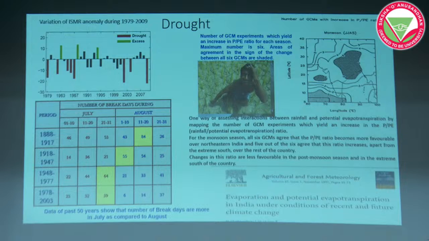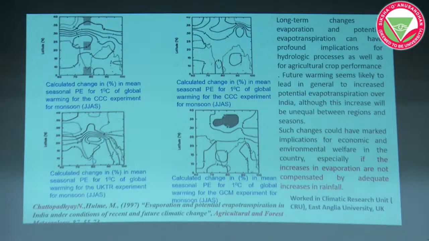You see in July there are 39 breaks. And when the breaks are there, you cannot transplant because waterlogging will not be there. So this is a very major cause of concern about the diversification of our crops. And on the right hand side, I'll show you in detail that we are only seeing how rainfall will be there. But another very important parameter is the evaporation and the potential evaporation. How much water is coming out of the soil.